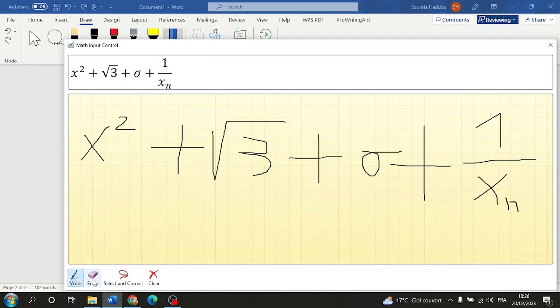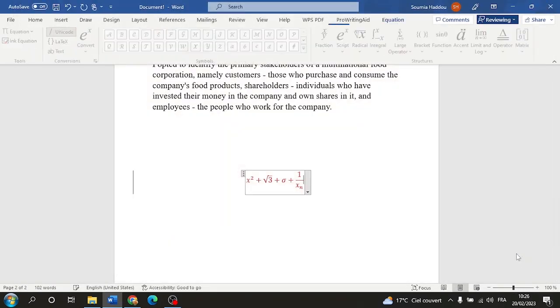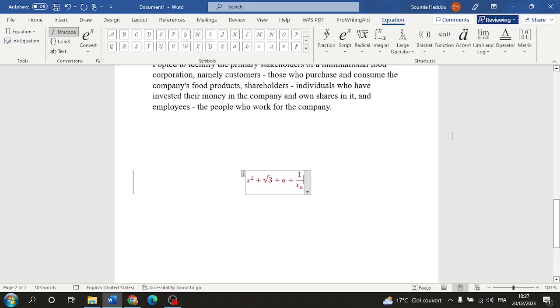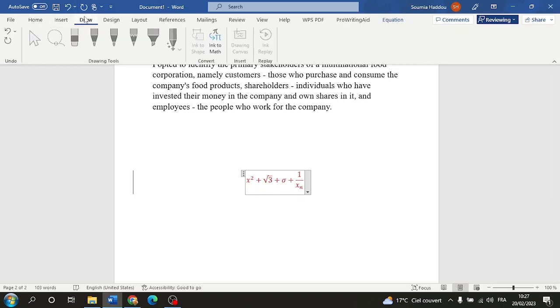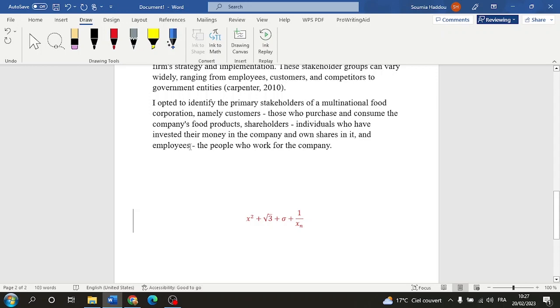So gorgeous. I'm done. Okay, insert. And here is our beautiful equation. I believe that you like it. Maybe. So, that's cool. I want to escape from here. Don't know what happened. So, that's it for equations, for drawing.